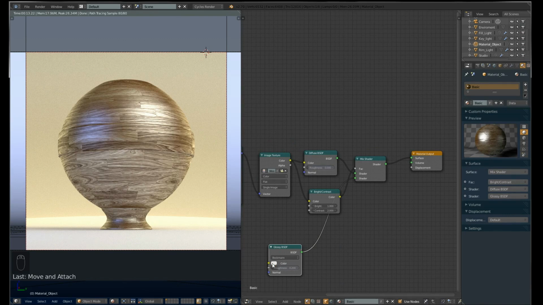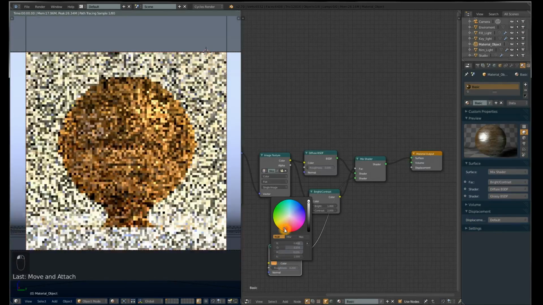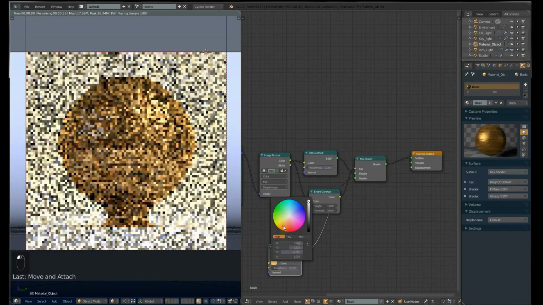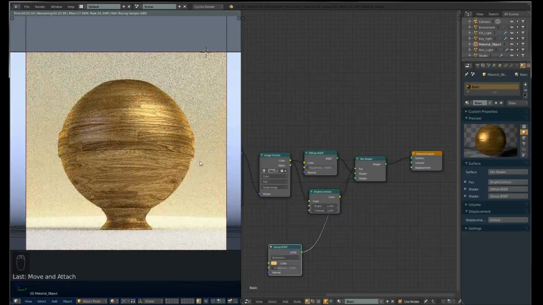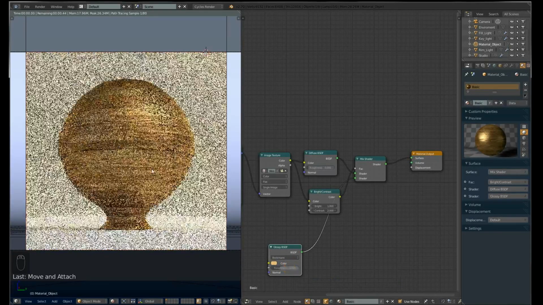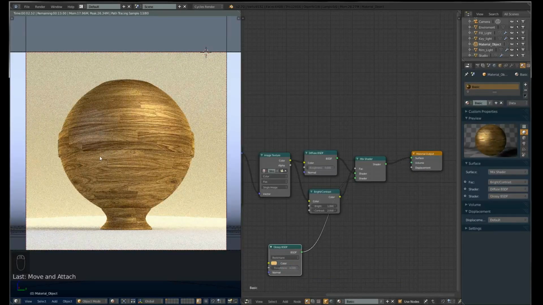okay, so I like it warm. So if you make it, I don't know, like an orangish color, it's a warm color, so obviously I like this, but I still want some reflections that actually look like reflections, and not reflecting everything orange.